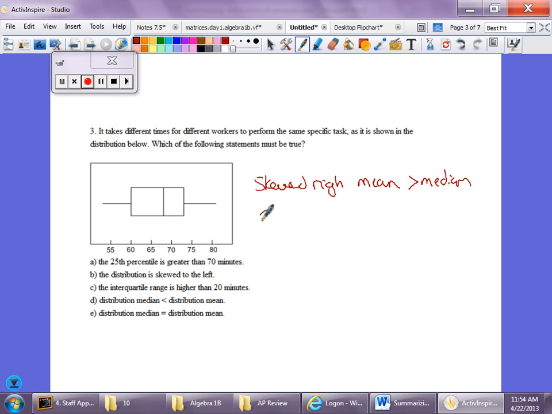If it's skewed left, you'll have a longer tail on the lower end, and your mean will be less than the median, remembering that the mean is always pulled in the direction of the skew. The only other piece of that is the interquartile range. Remember, the interquartile range will be a single value that we get by calculating Q3 minus Q1. And just to help us clarify, we have our minimum, we have our Q1, we have our median, our Q3, and our maximum. Okay.